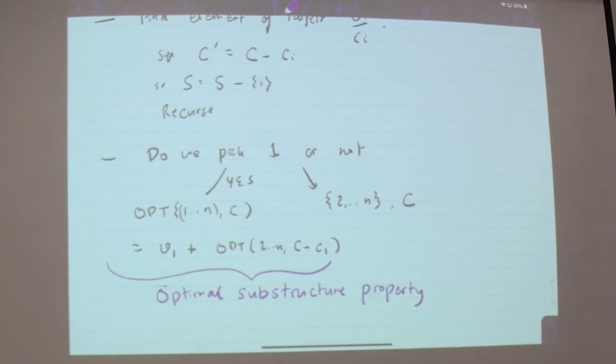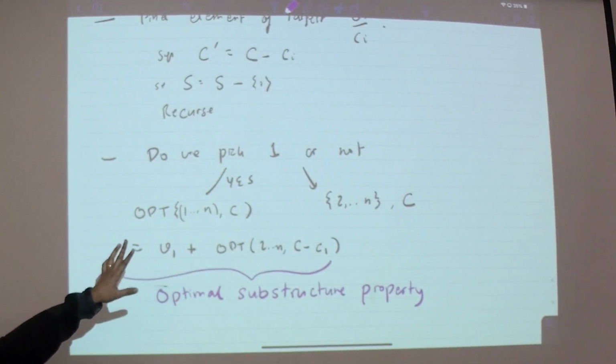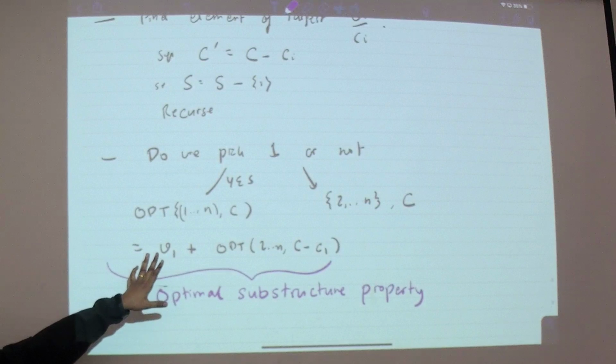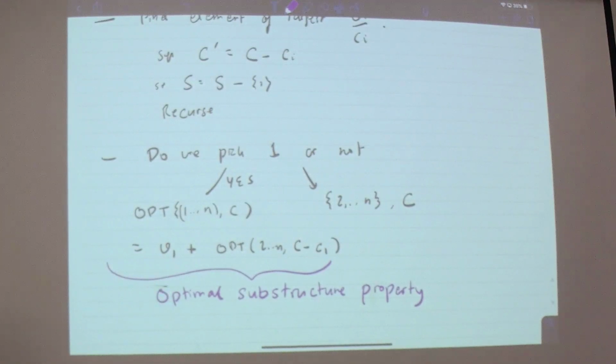It is kind of like a dividing problem. It's a recursive strategy. It's saying that I can do something here and then bring this up and put them together. But it has to be true in order for you to do this. So we have to argue that this is in fact true. If we want to complete this argument for the correctness of this recursive strategy, and again, the way to do this is by induction. In this particular case, the key to observe is that if you've been told that you have to pick V1, if we know the optimal solution must contain V1, then we have a bag of capacity C minus C1.